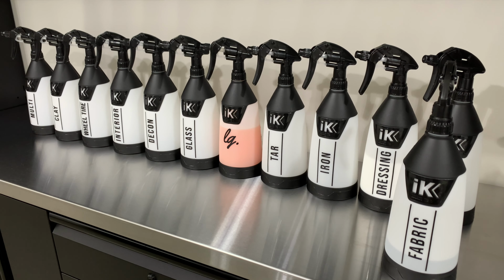Now, is it necessary? The answer is no, it's not, because you could get away with any type of spray bottle and execute any tasks, and they're going to perform the same. So that really comes down to what you are looking for. For me, I've always been looking for a clean setup, a very durable, high quality spray bottle to match my detailing arsenal, and I found it. I would buy it again. The combination of the labels and the spray bottles, in my opinion, is the perfect match, and I highly, highly recommend it.